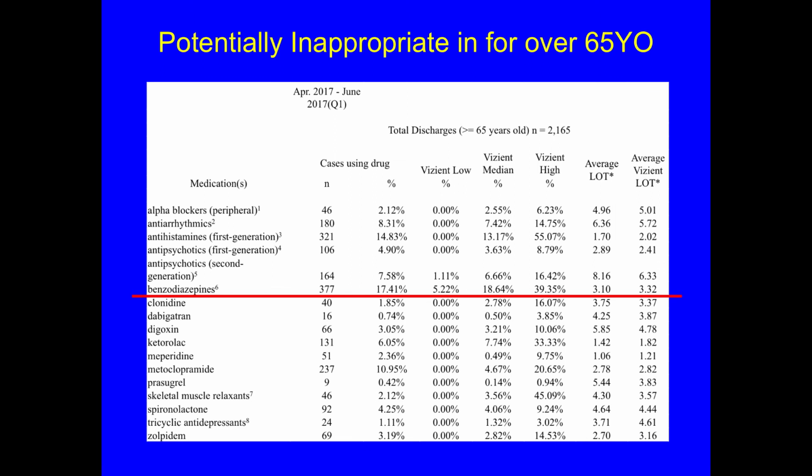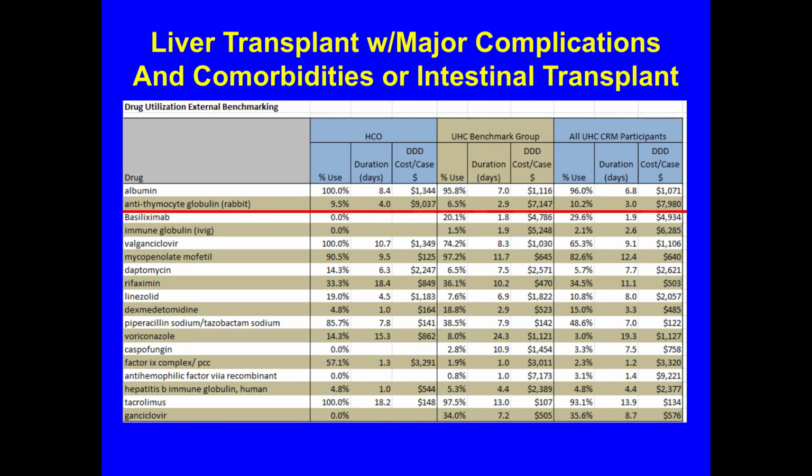Again, the intent is to look at these types of data and say, is there an opportunity for us to improve? So in this particular case, if this data is presumed to be relevant and appropriate, then one might want to go back and have a look at criteria for use of benzodiazepines in geriatric patients and decide whether or not the additional risk is well suited, or whether or not there ought to be an intervention to try to reduce that. A couple more examples from different globally available, or in some cases proprietary, databases look at opportunities.